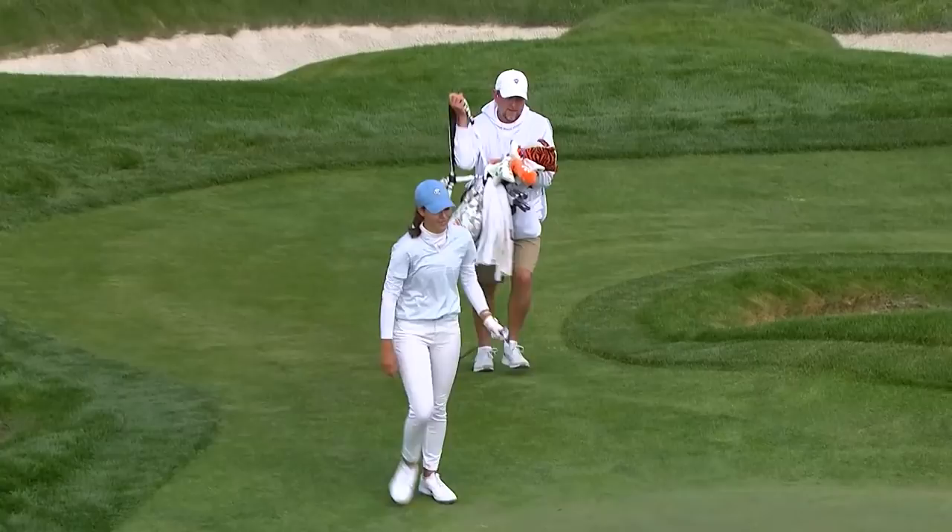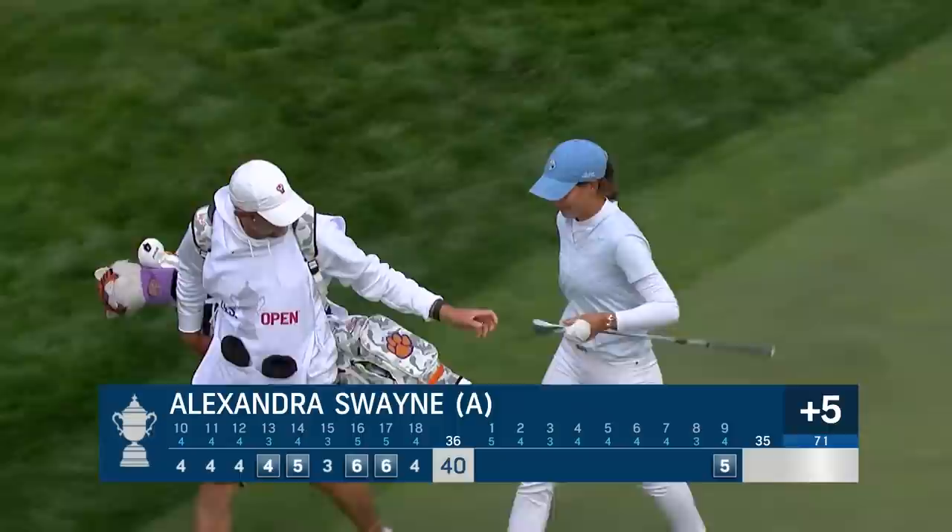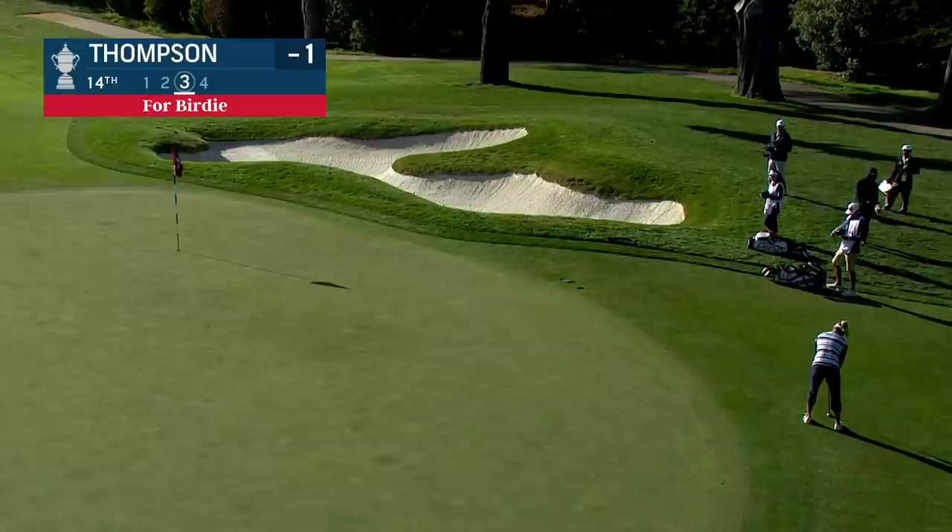A fourth shot at 18 for a dangerous Swedish amateur. She actually won the Drive, Chip and Putt in 2015 for the age 14 to 15 girls division, and it's in the lead of this great championship. A participant in the Drive, Chip and Putt national finals at Augusta National four times. Flexing just a little bit long at 14 — she's just trying to get the speed right here and leave an easy par putt.